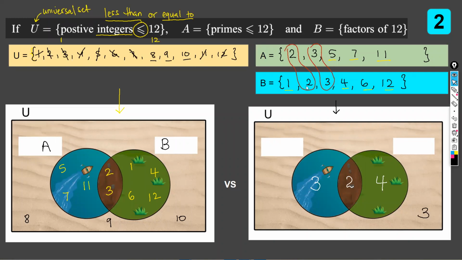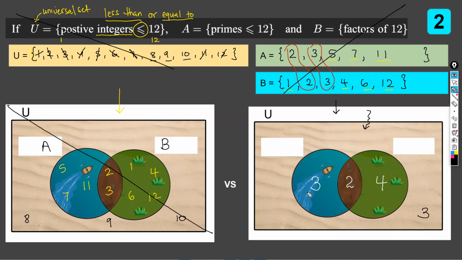If everything on this screen got scratched off, let me say this got scratched off, this got scratched off, and this got scratched off, and you only had this diagram. So somebody now comes in class and they only see this particular diagram. They see a 3 here, they see a 2 here, and a 4 here, and they know this represents the amount of numbers here, the amount of numbers, and the amount of numbers. Would they be able to tell you which 3 numbers were here? Do you think the person will be able to do that? Like, do they think they could use superpowers to figure out what 3 numbers were there? And the answer is no.